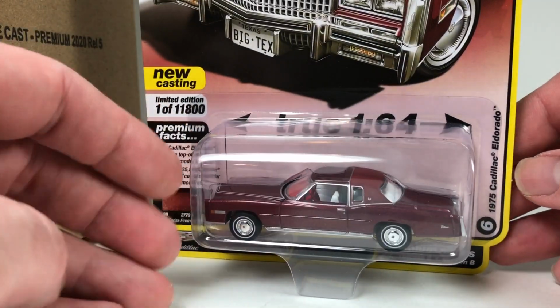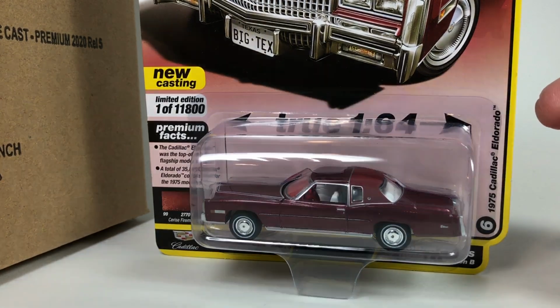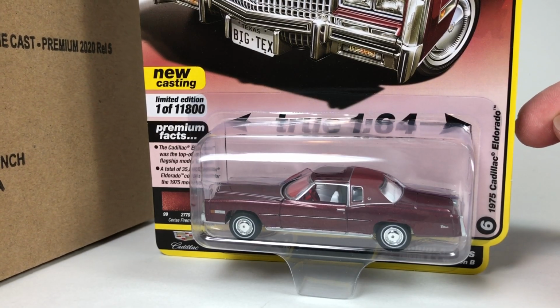This is going to fool people too. People will think this is an ultra red in store, even though it really does not look like the ultra red color. You will get inevitably people posting this to Instagram and Facebook and stuff like that, wondering if it's an ultra red. It is not. It is the normal color.